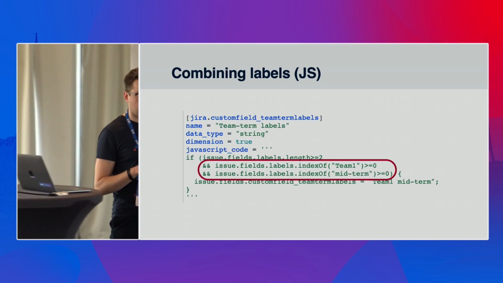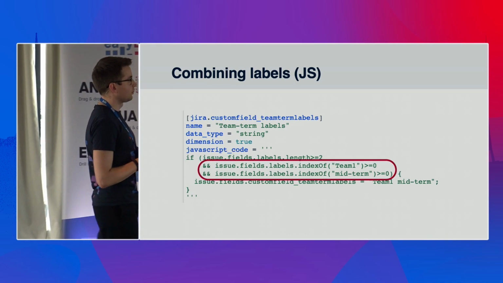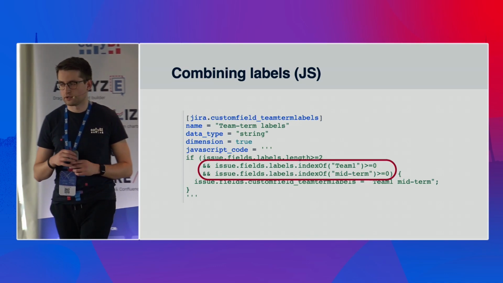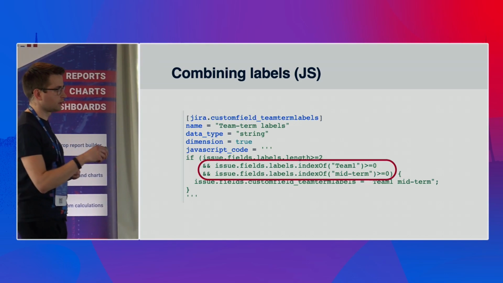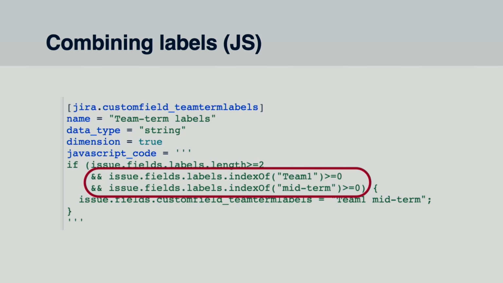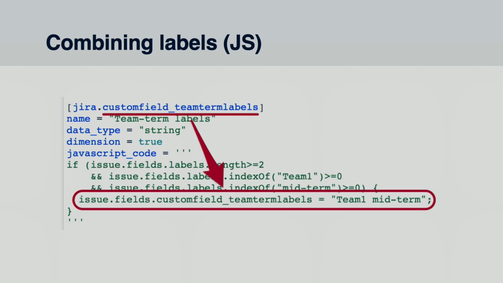There are a couple of functions that you can use here. The indexOf function is one of the most effective ones. You can search through the labels field and check if it has the team1 label and if it has the midterm label. If all these three conditions are true, then your newly created field will be assigned whichever value you choose. You can give it whichever name you want. You can also bring in else statements as well, and for example, create additional members for team2 or for other durations.